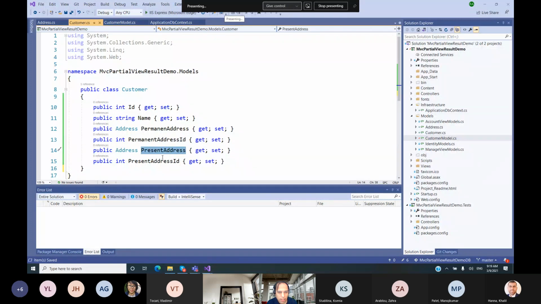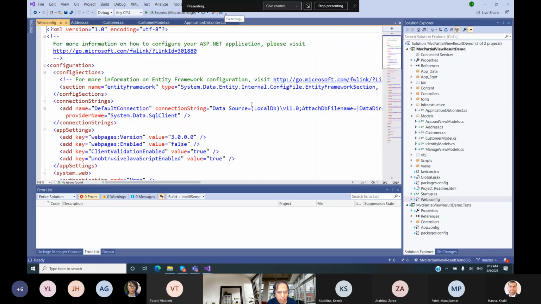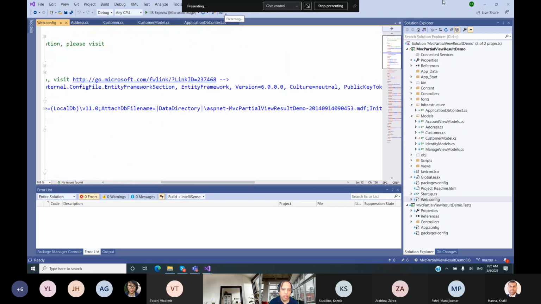So with that, I don't remember if I need to specify something more for the entities, but we will do that. What config? So in here, I have my default connection, DB.